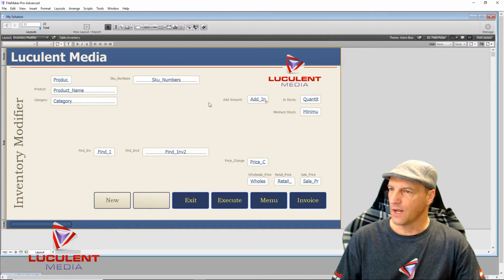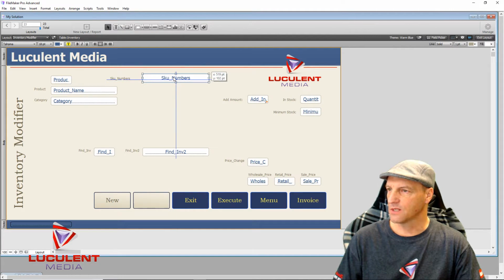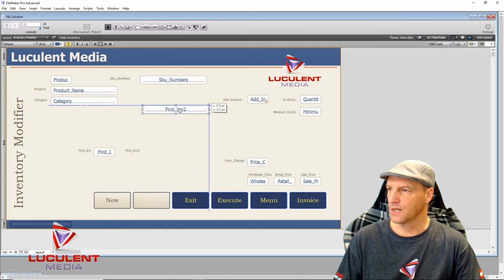So we now have our SKU numbers. I want to put that dead smack in the center of the page. There we go. That's dead smack in the center of the page. We're going to do our find underneath of it.